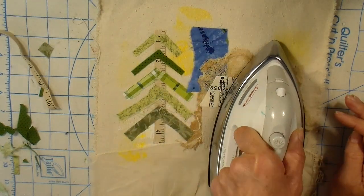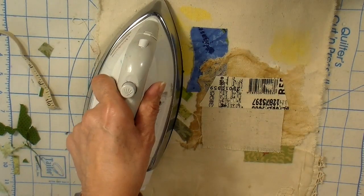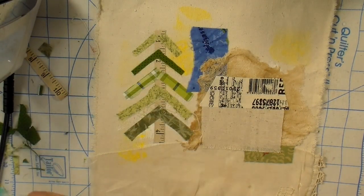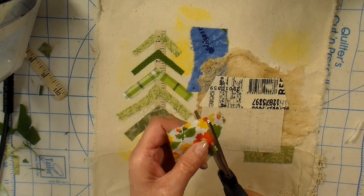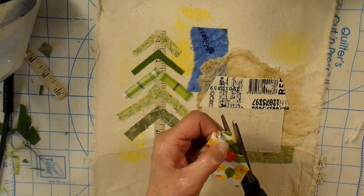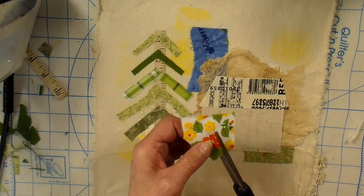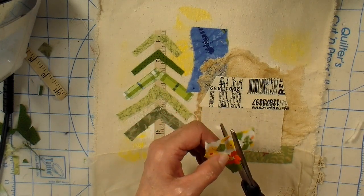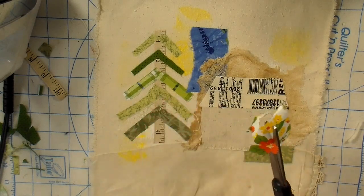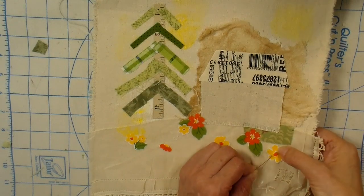Some of these scraps had some Heat and Bond Lite from previous projects already on the back, so some of this is just going to be ironed on, and that's what I did there. Just got everything flat and ironed on. And now I'm fussy cutting. I thought some of the little flowers would be really cute on this design, and scattered some of those flowers around.